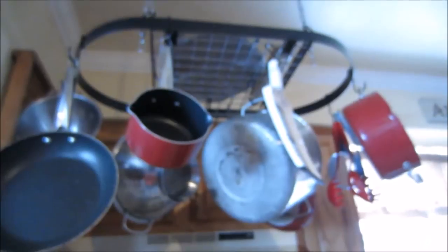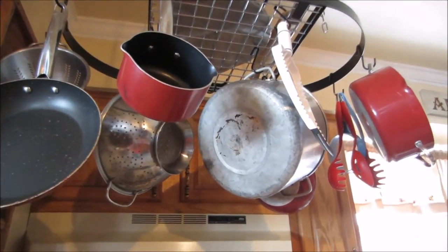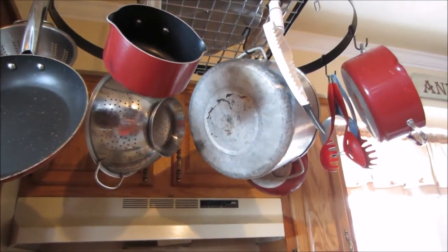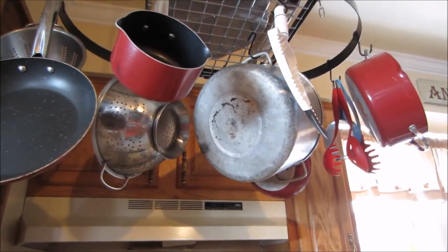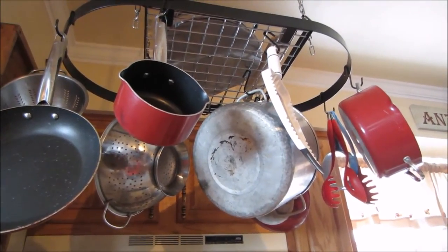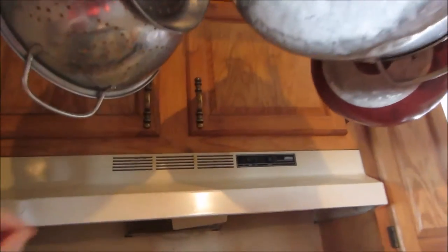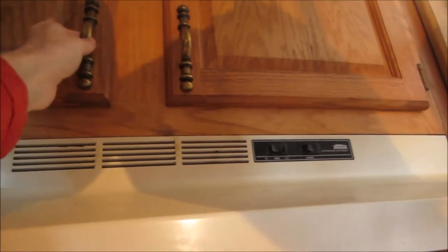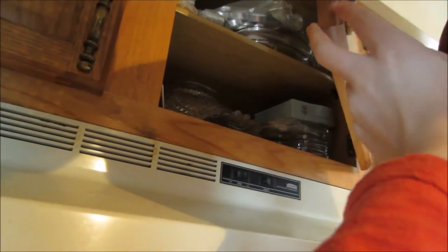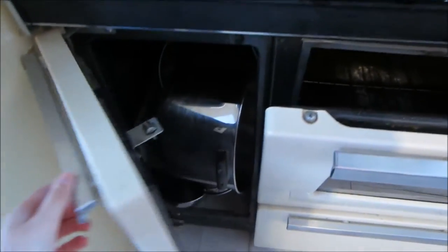Up here we have a hanging pot rack, so I'm not sure how well I'll be able to get into that cabinet behind it. This is actually probably one of the most functional things in our house and saves us so much space. My parents bought it — it might have been like 50 bucks — but if you have a small house without a ton of space, I would totally suggest investing in one of these. It's a little harder to access the cabinet behind it, but that's where we keep the fancier punch bowls and plates we don't use too often.